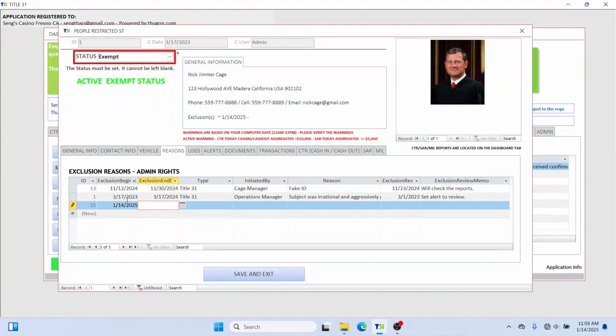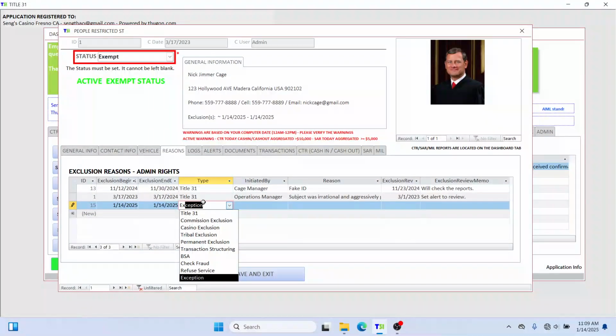So these are the exclusion reasons. If you exclude an employee, or not employee, a customer, you want to put their data here in date. I need to modify this list on the admin side. Let's put exempt.